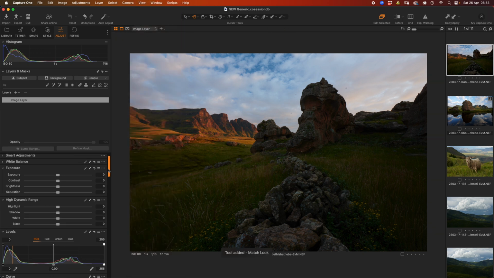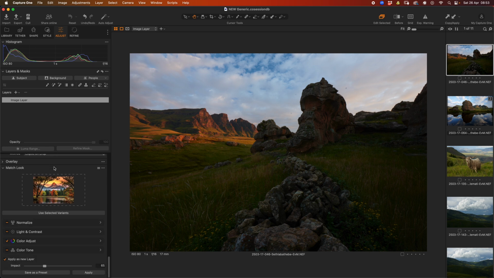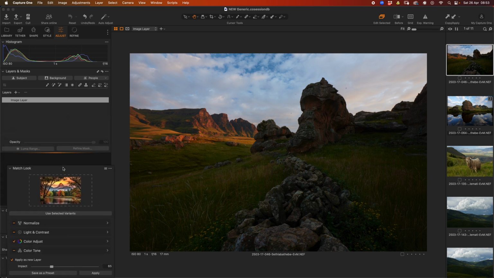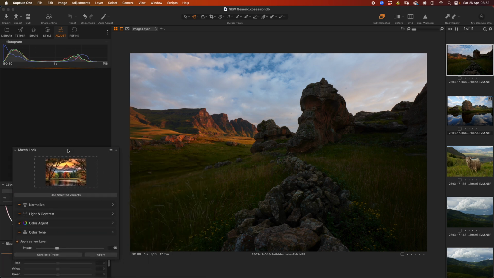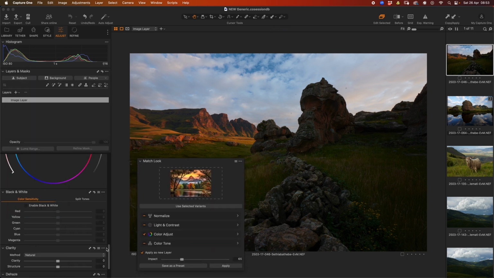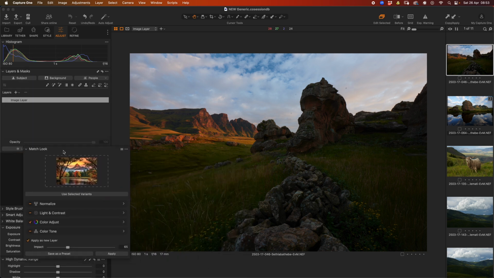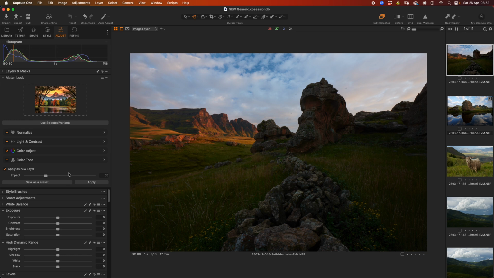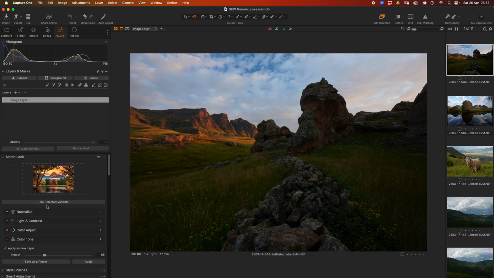There we go. It automatically puts these things at the bottom of your range, so I'm just going to quickly shift it out to the top again. Let me just pull it to the side and bring it up and put it into the top of my range. Right, so my match look is now there above my styles palette, and it's a very simple tool to use.